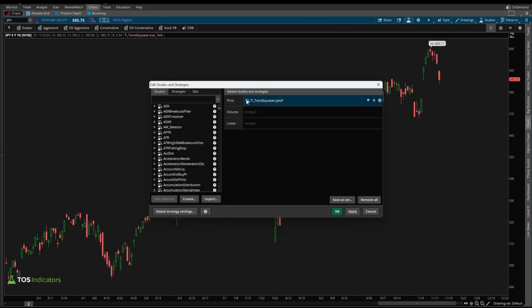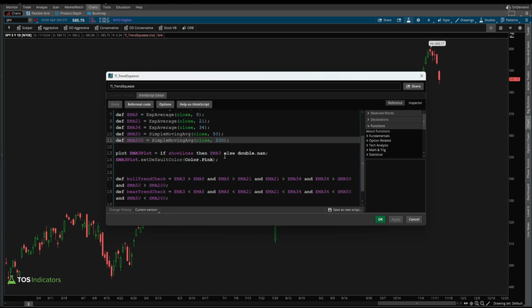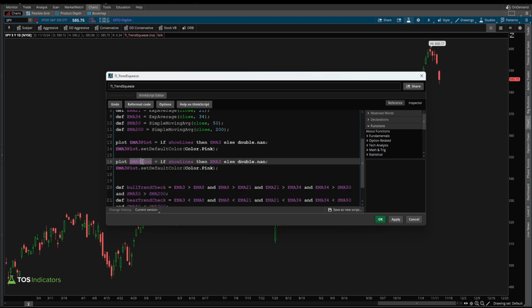So now I'll come back in to this code, and let's go ahead and repeat this for 8, 21, 34, 50, 200. So I can say plot now 8, EMA 8 plot. I'll change this to EMA 8 plot, and here we'll say EMA 8, and this we can make color dot, let's say cyan.